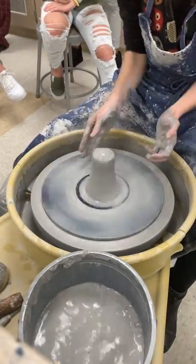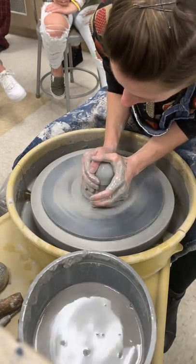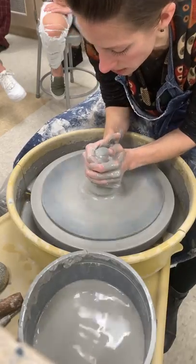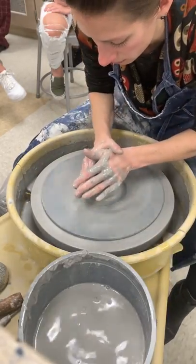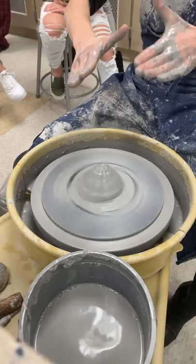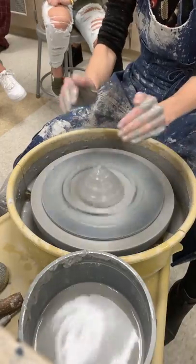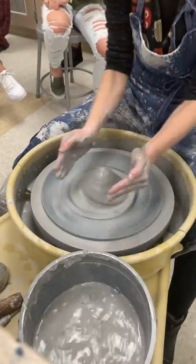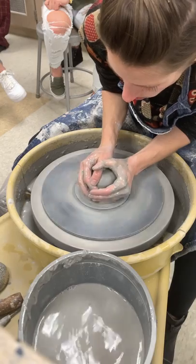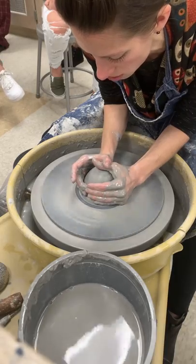So, we're coning up correctly. So to cone down, I'm anchoring my elbow. And I'm more on the side here. I'm letting that center point be the tallest point. Okay, another common coning down mistake is this. So notice how my hand started to angle out. I have a mountain rather than a gumdrop. We don't want a mountain because we want to kind of keep the clay contained into our gumdrop. So it's really important that your hands stay straight up and down, okay? So I think those are the most common coning up and down mistakes. Let me get this actually centered.